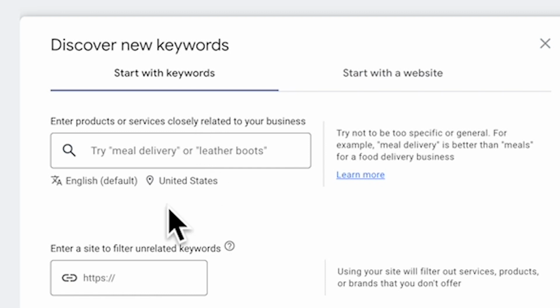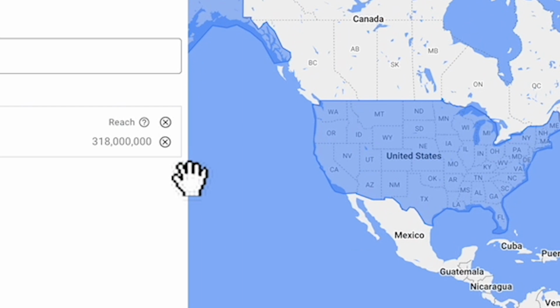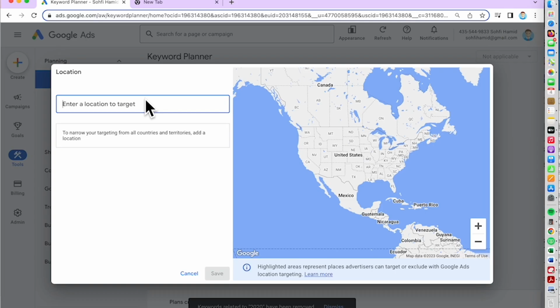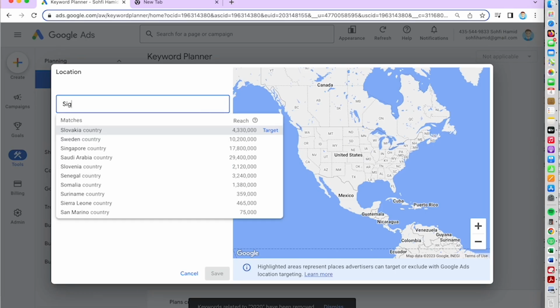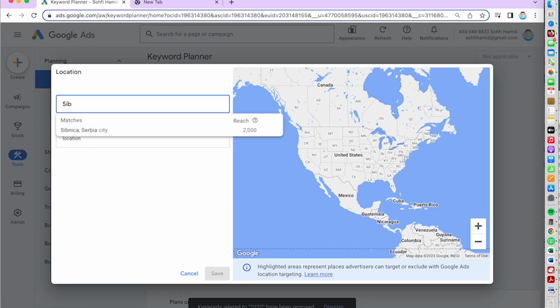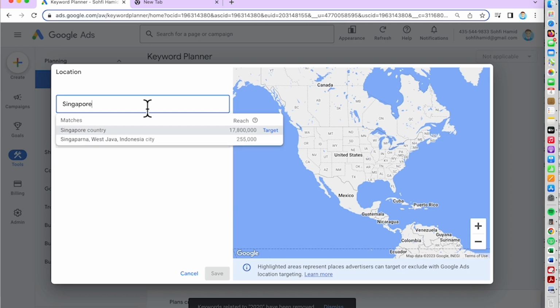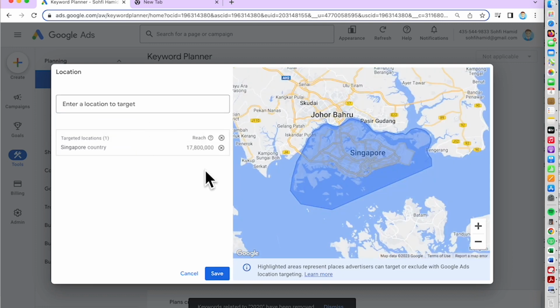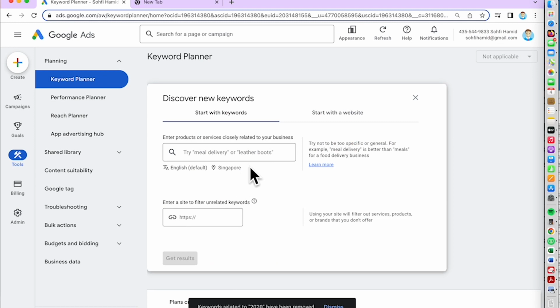Make sure you select the right location. You can just keep this default if you are in the US, or you can select Singapore and click Save. Make sure you keep the English language as default.